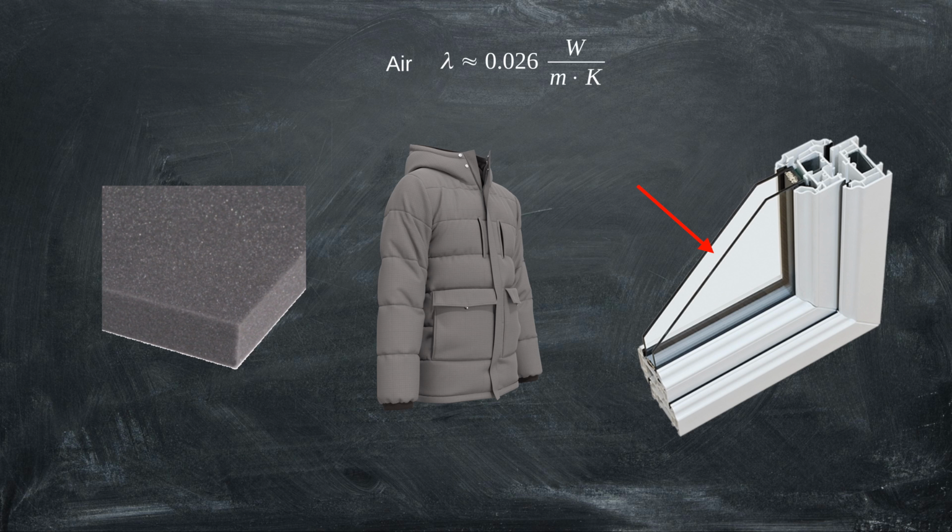It has to be trapped in some other material depending on the application. Popular methods include trapping air in some kind of polymer foam where the air bubbles cannot move, or using down feathers in clothing to create an air cushion between the body and the outside air. For windows, air can be trapped in between two panes of glass, which improves insulation significantly. Most thermal insulators use some way of trapping air or other gases to reduce heat flow.